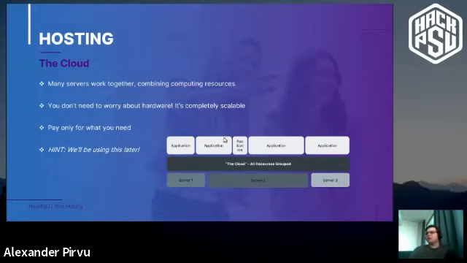So yeah, you can see it here. We have the cloud, which is basically just a data center where you have all the resources grouped: CPU, RAM, storage, and then we have a bunch of different servers in the data center that you really don't manage at all. You just manage every aspect of your application.